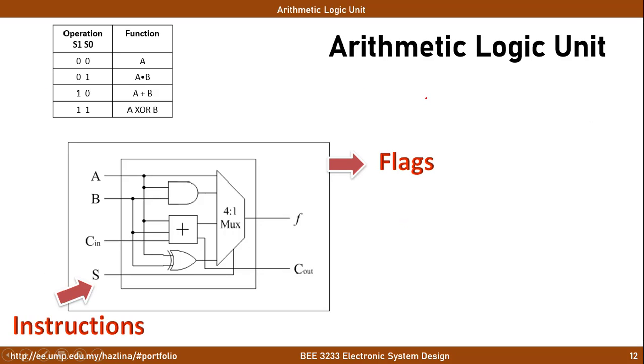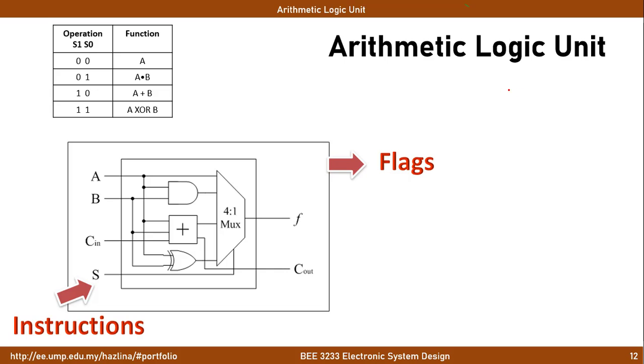So for arithmetic logic unit, for this course, you need to master at least 2 items on how to implement the arithmetic portion and also the logic portion. This is an example of an ALU, in which it has input properties A, B, and also Cin as well as S for the select. And it has two output properties, which are F and Cout. Note that multiplexer is always a synonym with arithmetic logic unit.